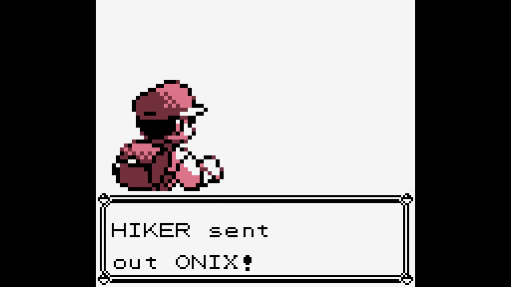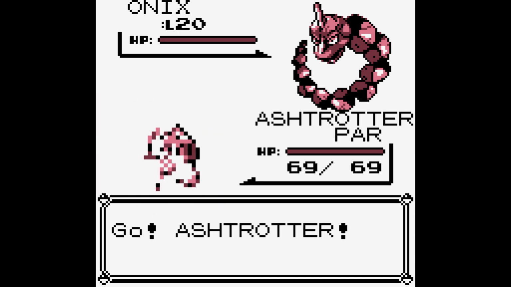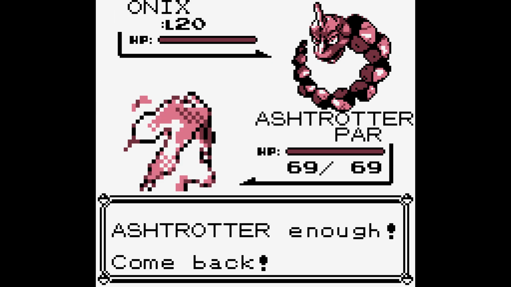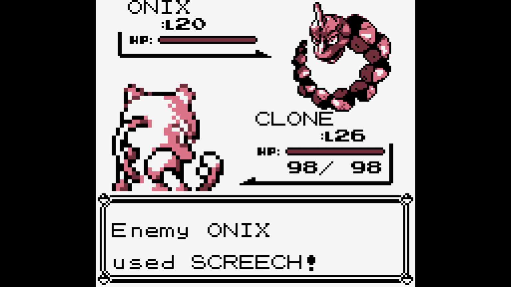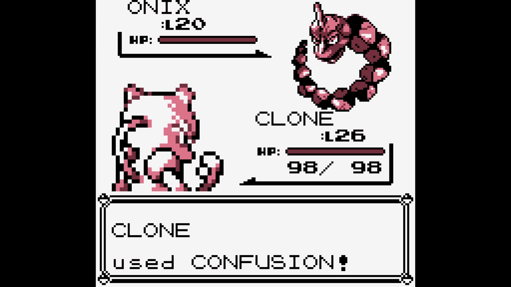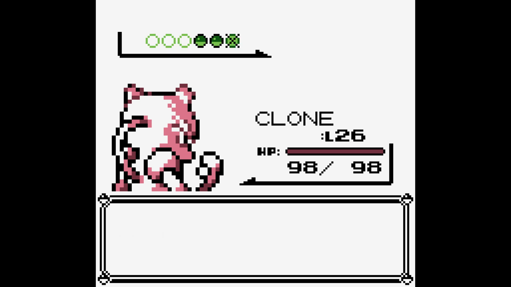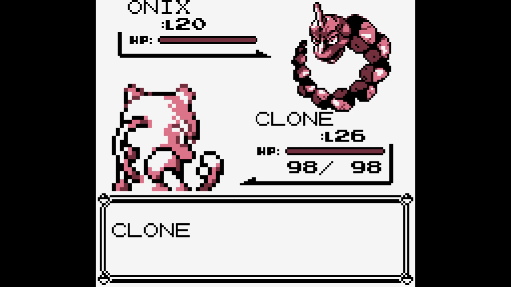Oh no. Well, the Onix can't use Self-Destruct, but... So, note to self. I think what we'll do is we're gonna keep Mewtwo out front for the rest of the cave, given that we can encounter Geodude as the first Pokemon, and if we switch out, we're liable to get self-destructed. Not the optimal situation.